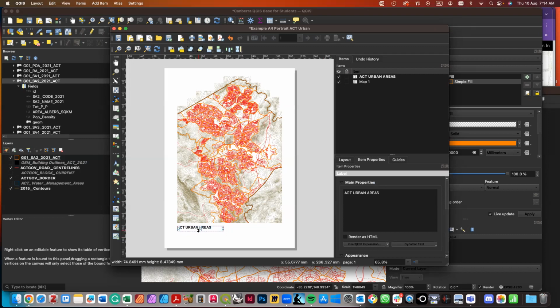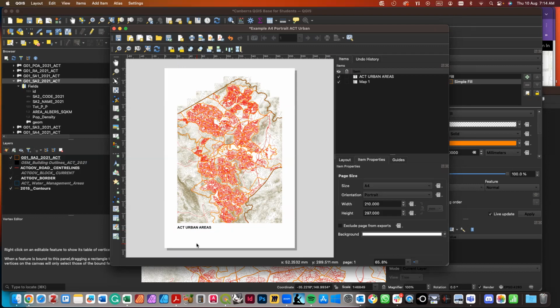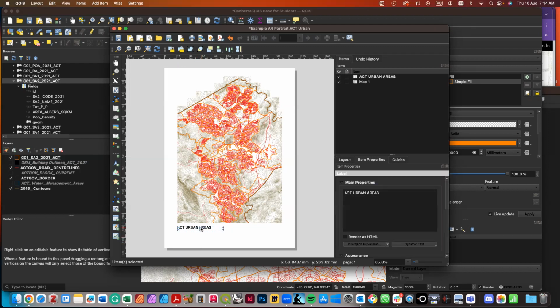Now, I'll make it a bit smaller. Let's lock it so it ties in location-wise to that. I'm going to cut and paste that, Control-C, Control-V. I've got another one, and I'm going to say Canberra landscape architecture.